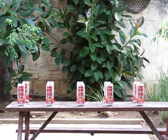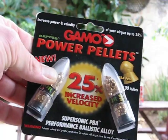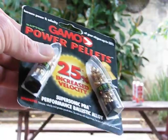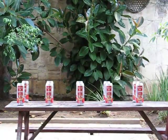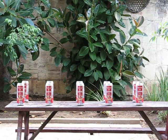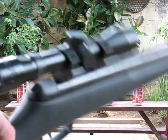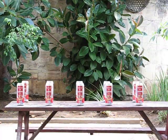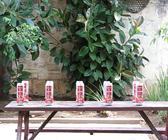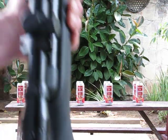Yo, what's up YouTube? Big Tom Science. This time it's the Gamo Raptor Power Pellet PBA Alloy Pellet versus the Beeman Kodiak Extra Heavy, shot out of my Gamo Big Cat Air Rifle at around a thousand feet per second. Let's do it. I'll be firing the PBA first and then the Beeman last.